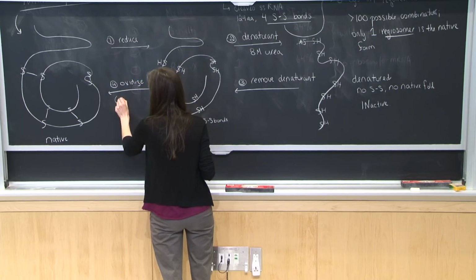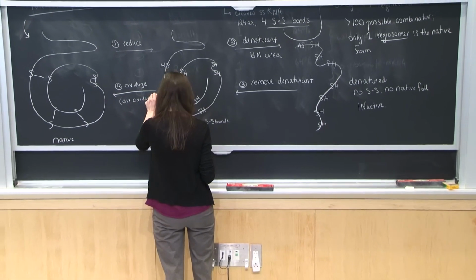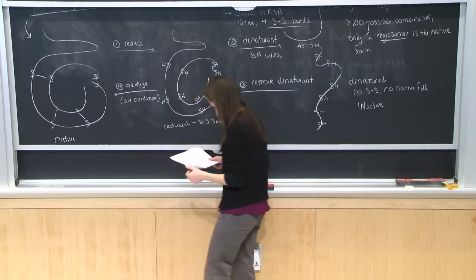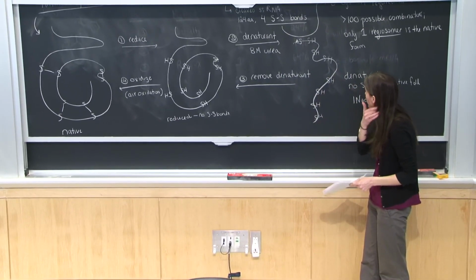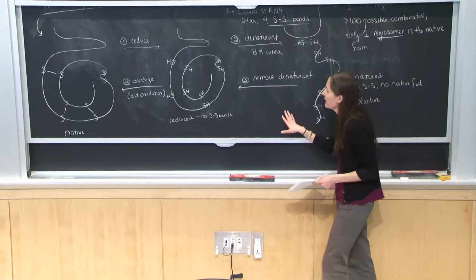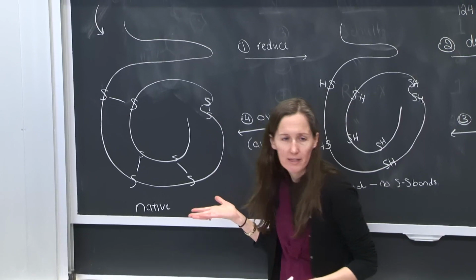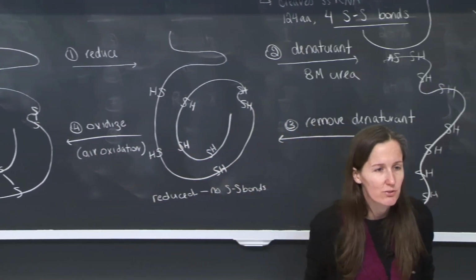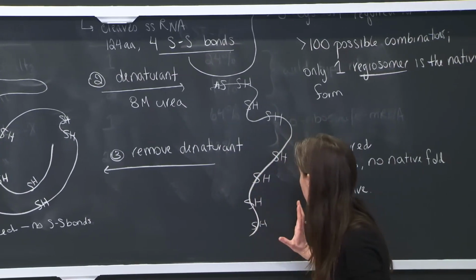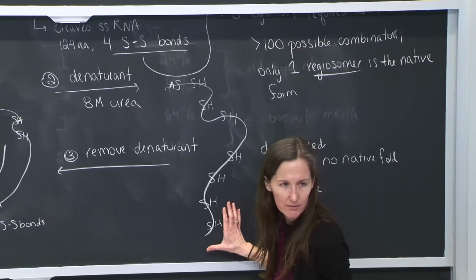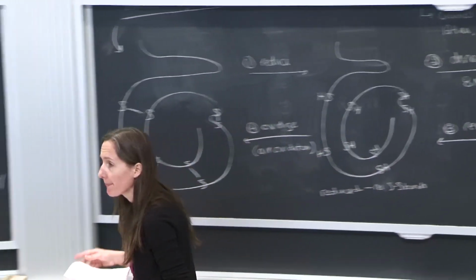So for instance, air oxidation here. So what he found is that in this order of steps, so the denaturant's removed and then the protein is allowed to oxidize, greater than 90% of the enzymatic activity was restored. So you have this denatured polypeptide in dilute aqueous solution and work your way back, and you can restore this activity. Yeah. Do you have a question?